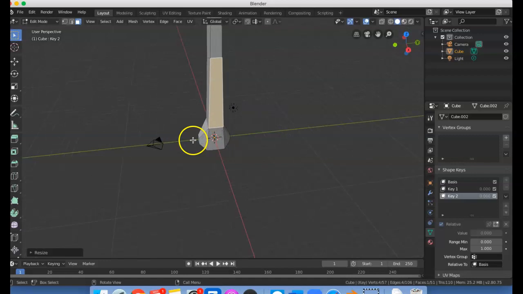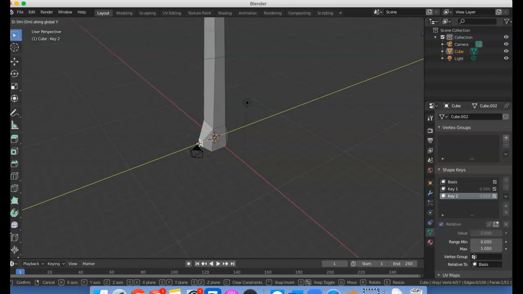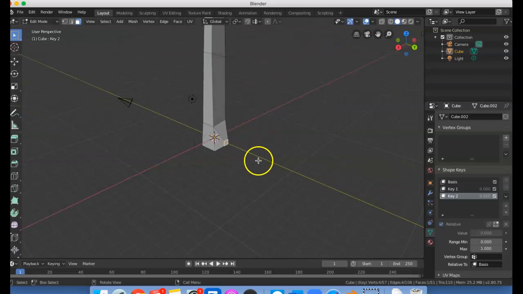Now you notice down the bottom that the seed shape is still present, and that's not really what we want. So all you need to do is click on the face on either side. Make sure you're moving it along the correct axis. You can actually bring it in like that, so it no longer looks like a seed.